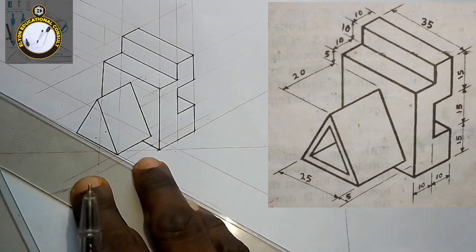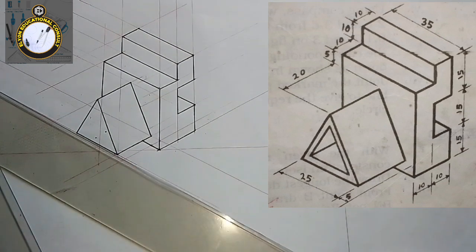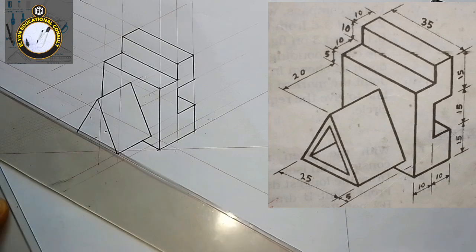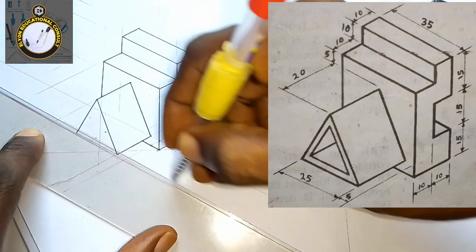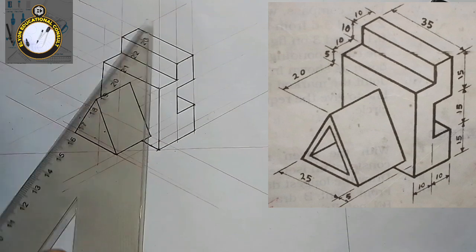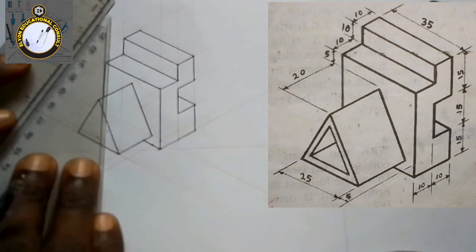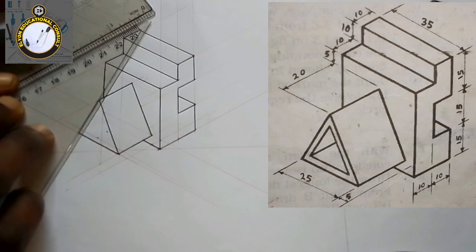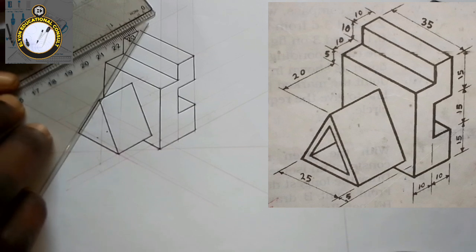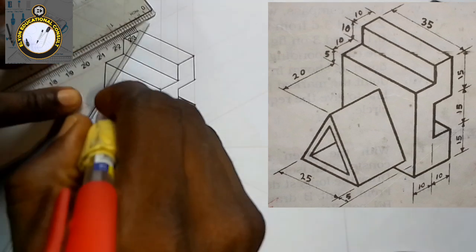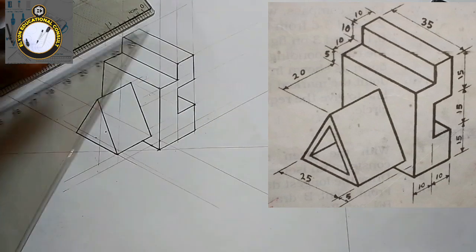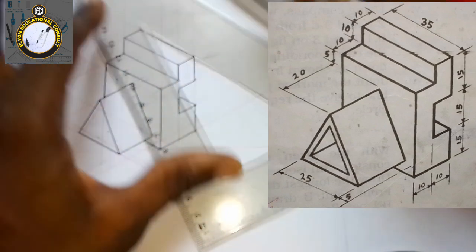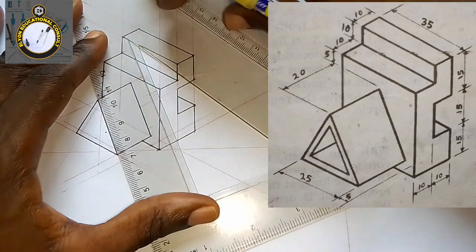Then just draw this way. Then we come to this other side. Finally on this other side as well, slide until you get to that.